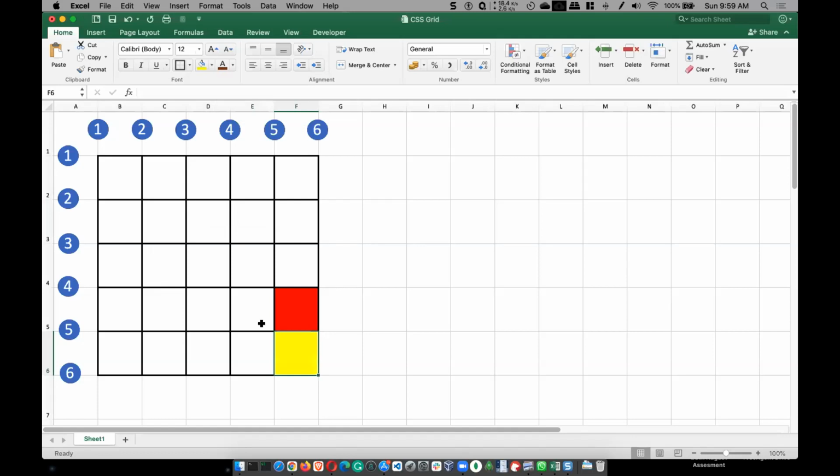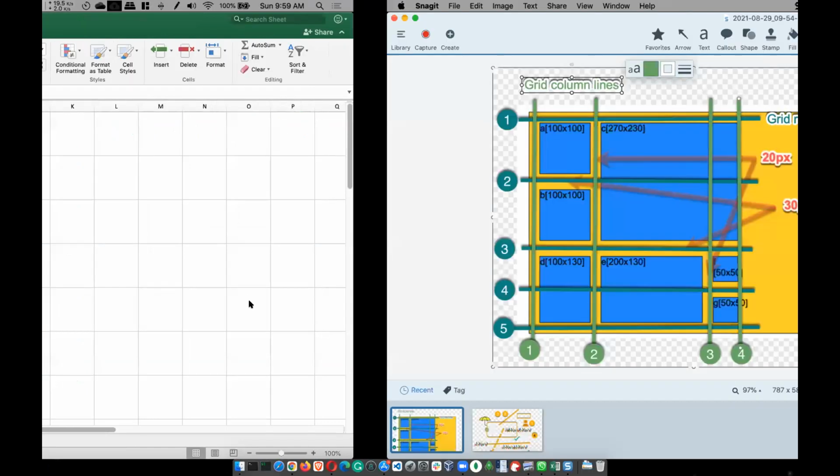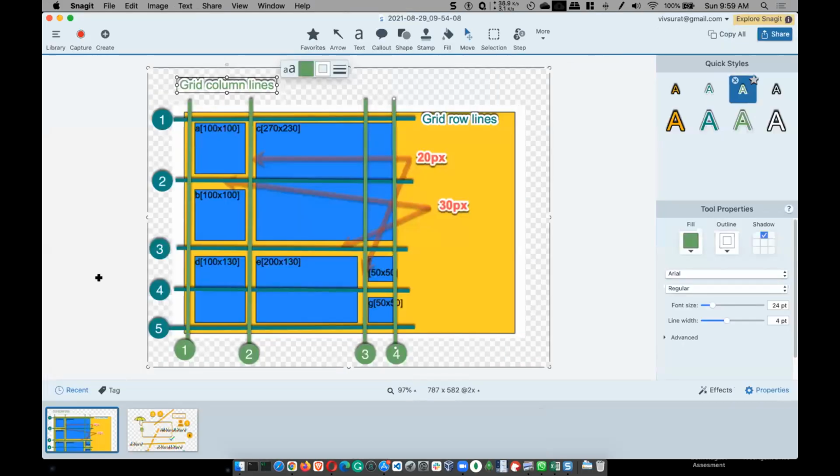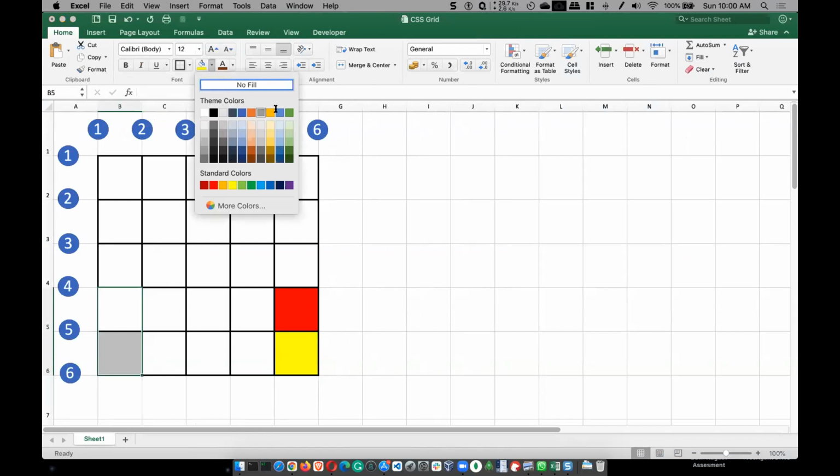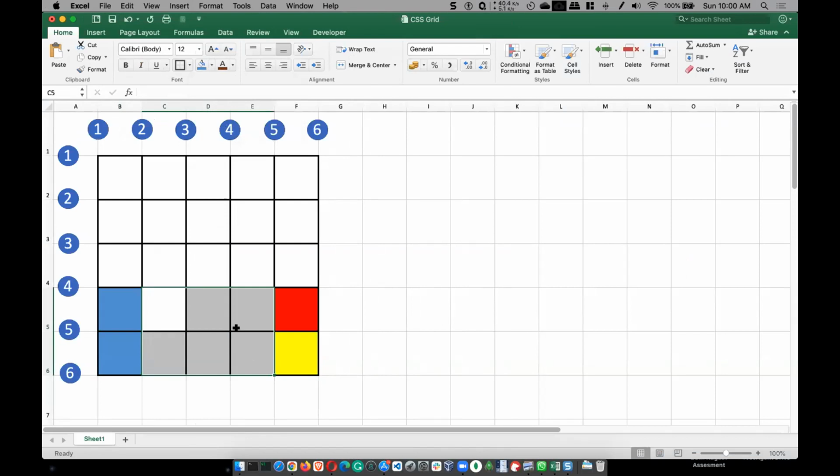Okay. Then we have made, for example, this something. Okay. And then we have made this and another grid area.